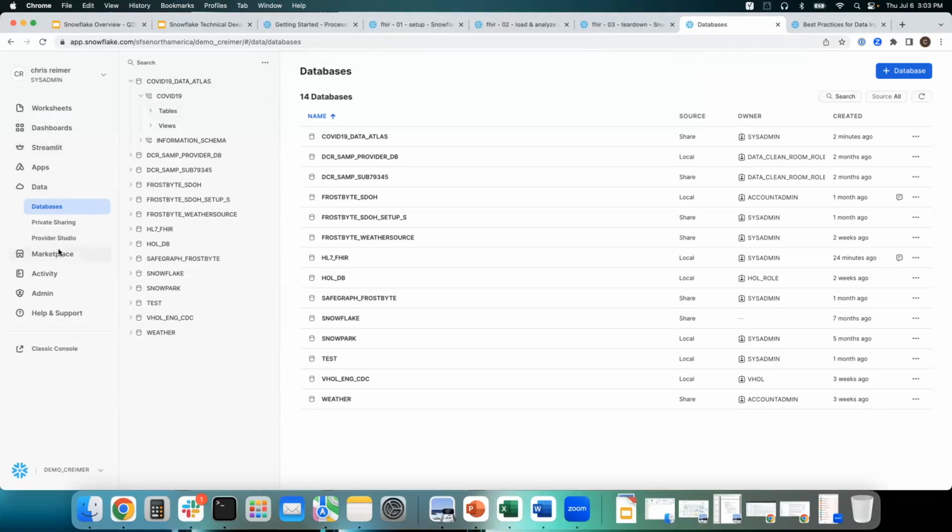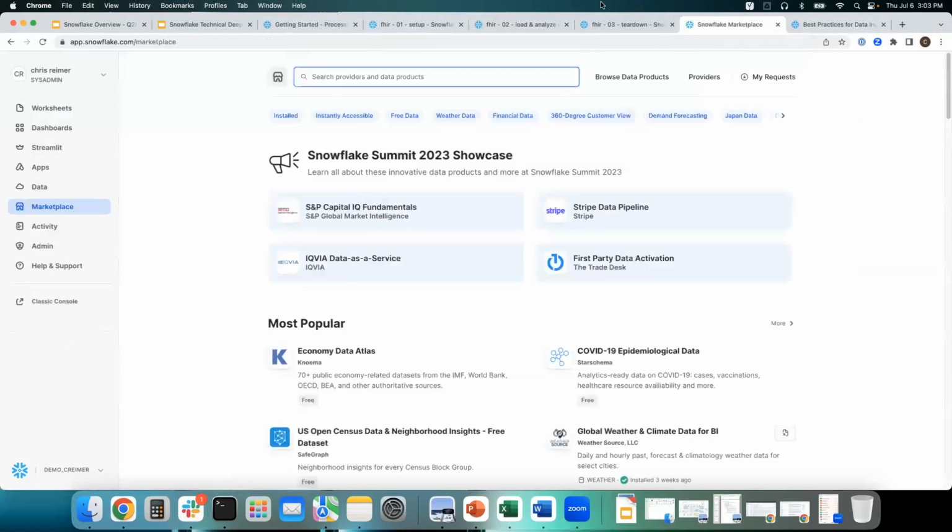And probably a consideration for if FHIR is sending or has to do any extracts that you then send over to any partners in your ecosystem, maybe consider a data share instead. Yeah, and it's bi-directional as well, right? This is great when you want to consume and enrich your own data. It's also great when you want to provide data to external organizations, whether or not they're a Snowflake customer. Someone's asking you to share data. You don't need to worry about setting up all that infrastructure, all the process. You can just say, yeah, it's on the marketplace, go get it. So it's very, very easy to publish.